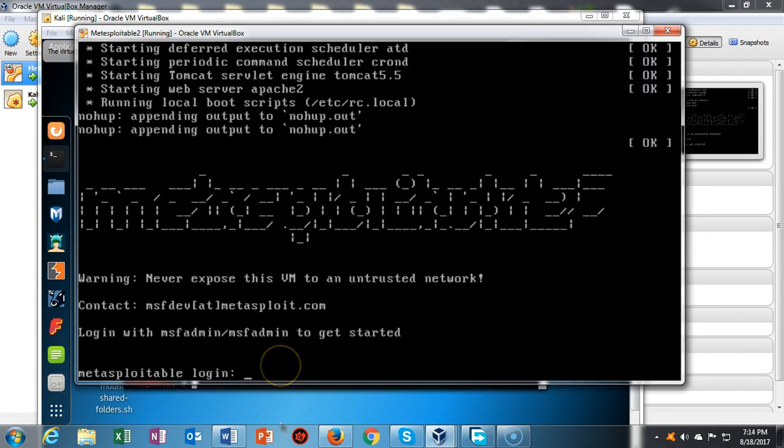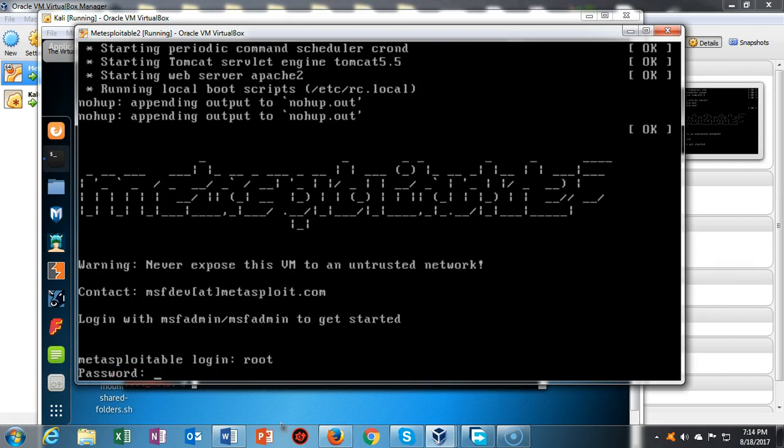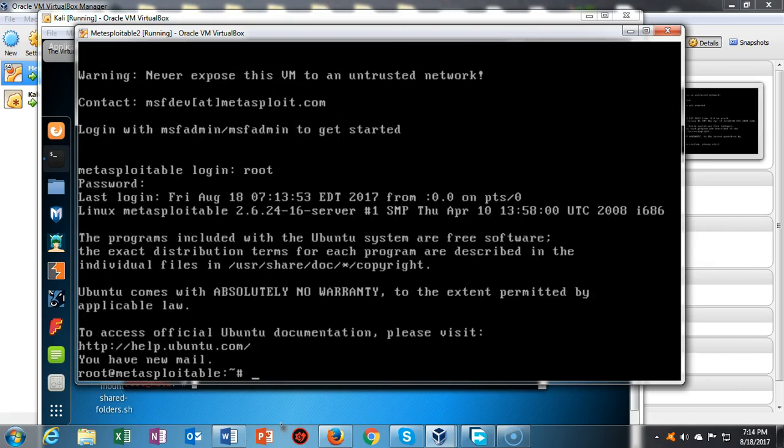Metasploitable has come back up, and now I'm going to log on as root. Type in that root password that we created earlier. Now if I decide that I want to shut down, I can also use the shutdown command.